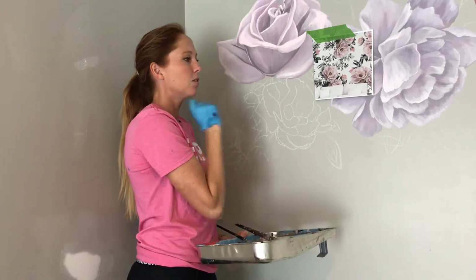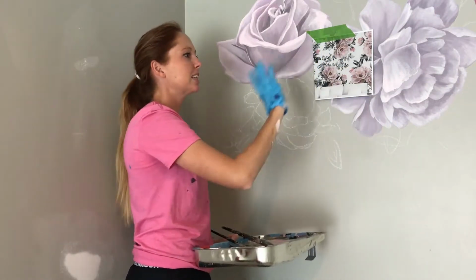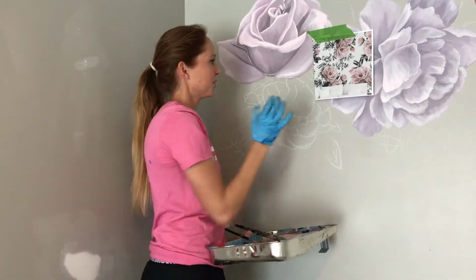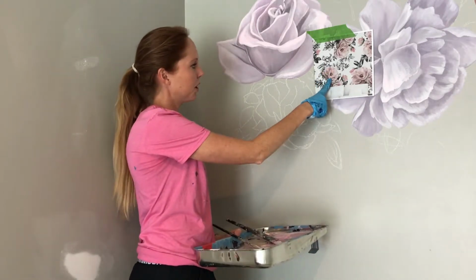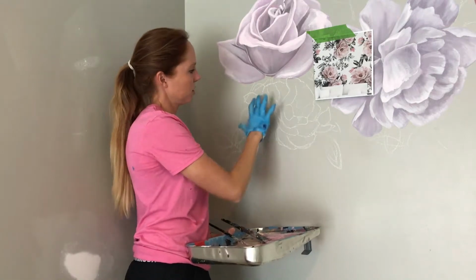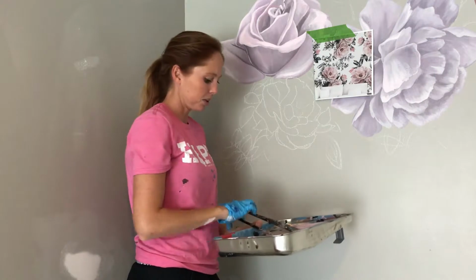Over there we have a bunch of pinks and purples, but over here it's predominantly purple. So let's add in some pink, why don't we? And we're going to be using this flower reference photo, putting it right along here. I have it chalked out first, and that's always just a huge help.